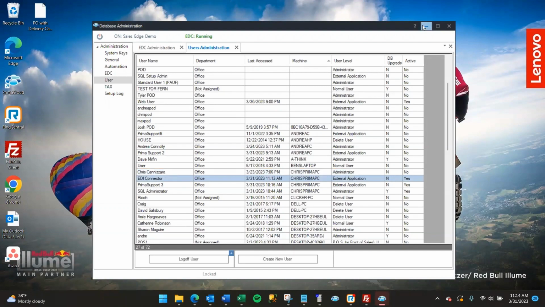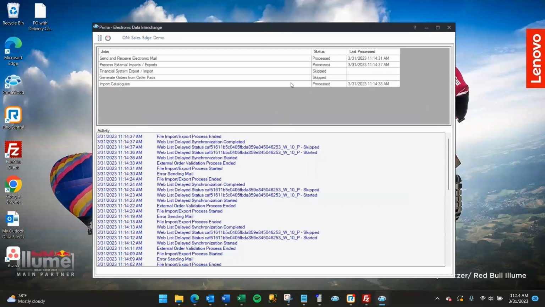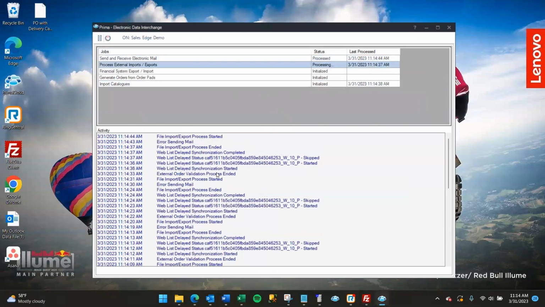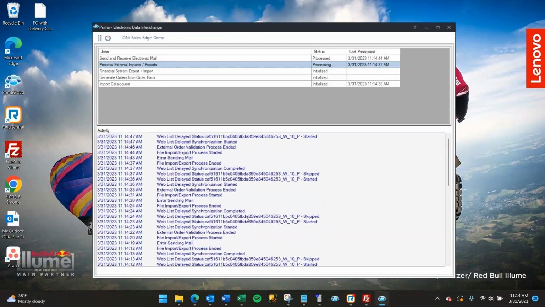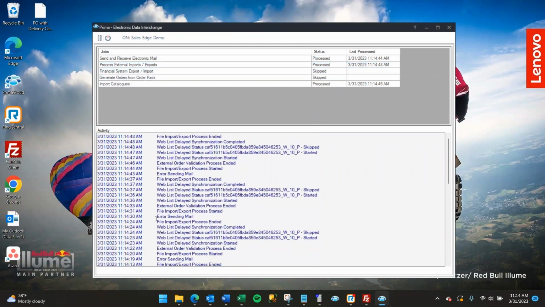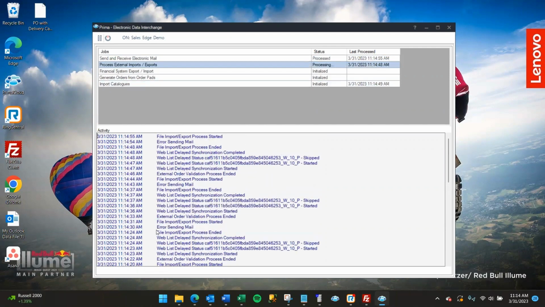But let's say it's running, but something's still not working. You might want to check the EDC and check if there are any errors down here. For example, looking at this feed, I can see error sending email right here. So if you're not sending emails, we might want to check the email settings, make sure those are up and good.